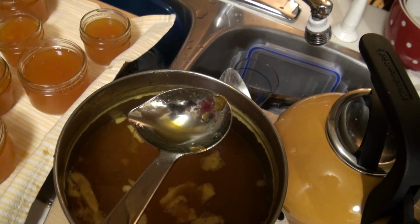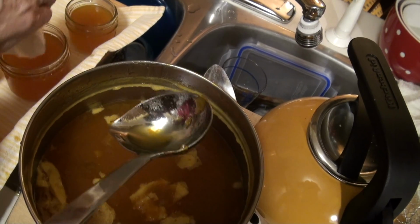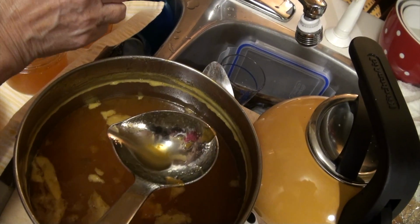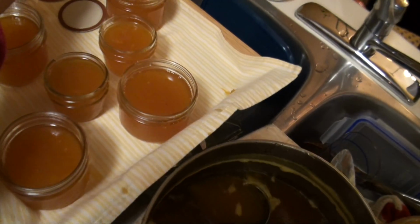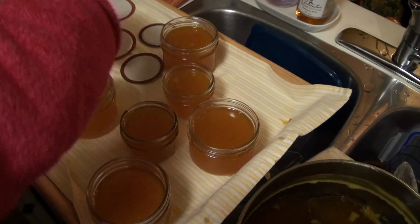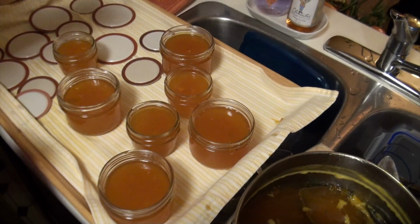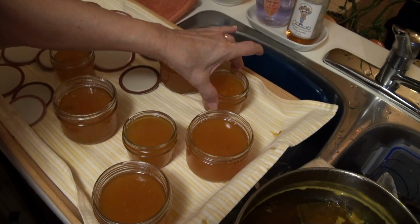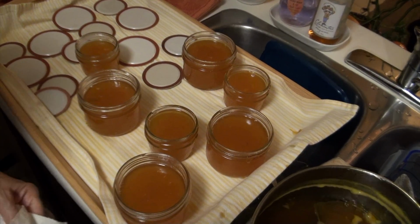Now you notice that we've been using stainless steel all the way through this process. It's because aluminum, we believe, is toxic, and we want to keep everything pretty healthy. We filled up the jars. We're just cleaning the edges because you don't want to affect your seal. We're going to put the seals on and then the canning lids, and after a few minutes, 10-15 minutes, they will click and pull down, and they'll be sealed.